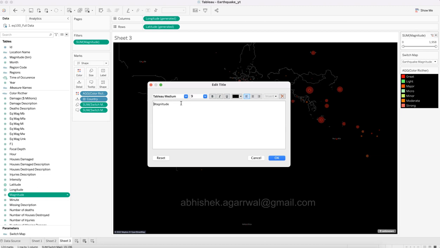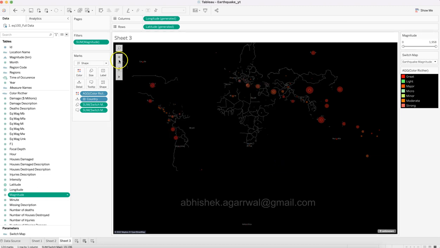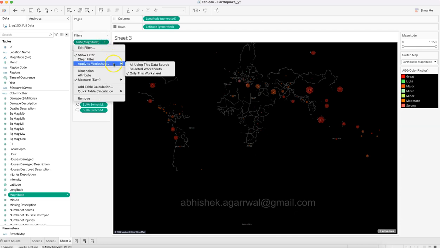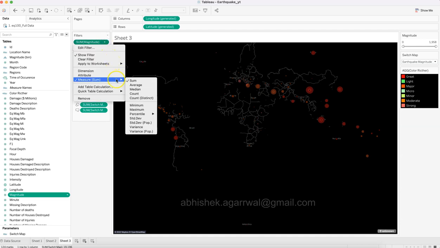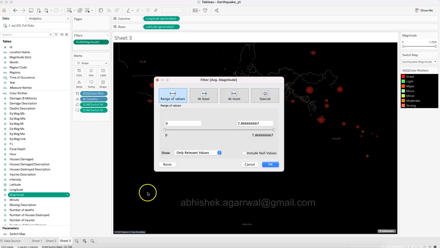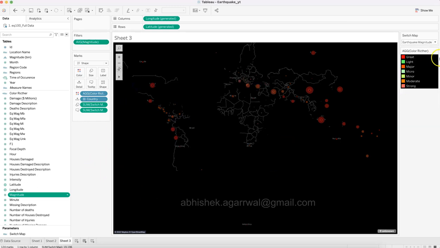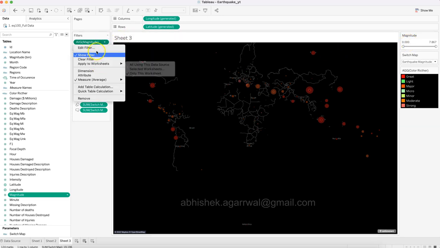I think it is average magnitude that we need to take, not the sum, and tell me in the comments why we need to do that. Average magnitude, show filter, and we can format this.